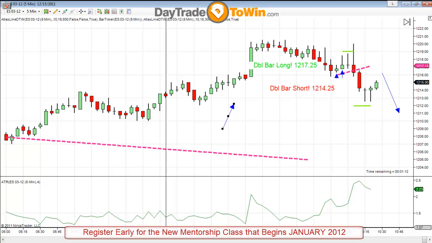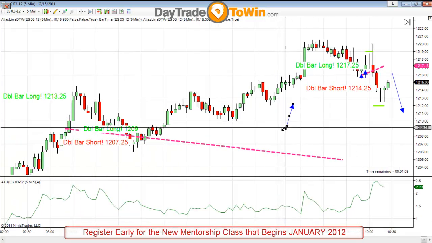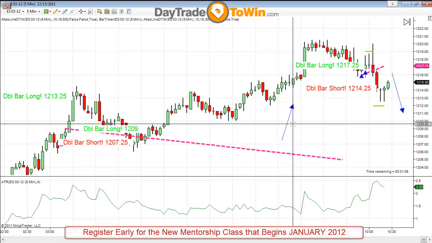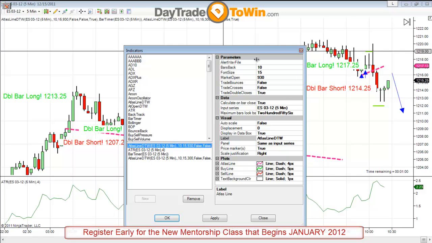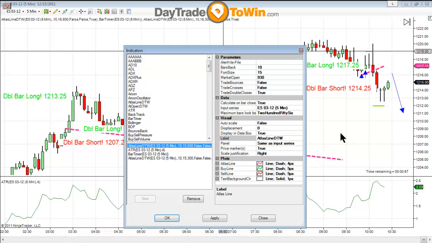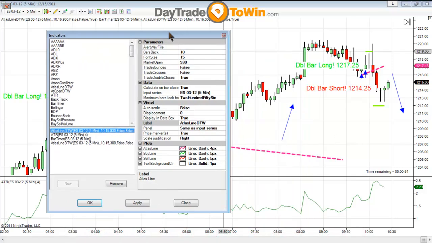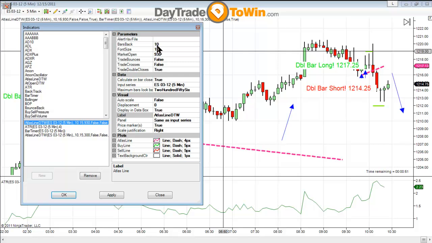Right? So I have an after hours or Globex session Atlas line, and Atlas line is good for currencies, any market you want to trade. There's no parameters. If you want to take a look at the back end here of the Atlas line, there's no parameters that you have to adjust or configure or optimize. There's none of that stuff. So all you do is place the text where you want the text to be seen, when do you want the market to open, and which trades you want to see. You want to see the trade double closes or the trade crosses or the trade bounces. That's it. There's no optimization or linking of any number to the Atlas line. It does the calculation itself for the market that you pull up.